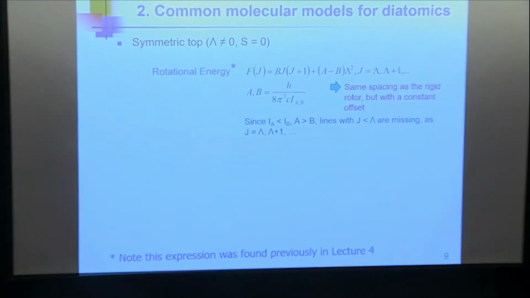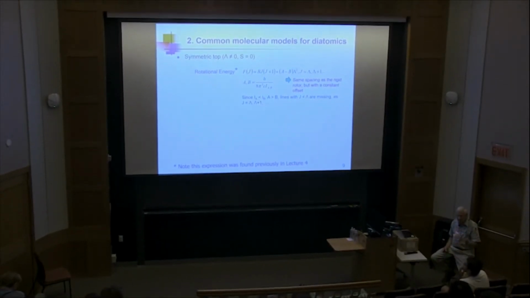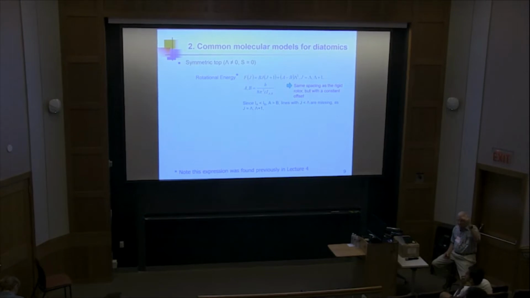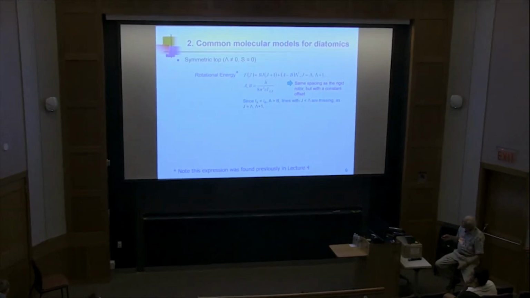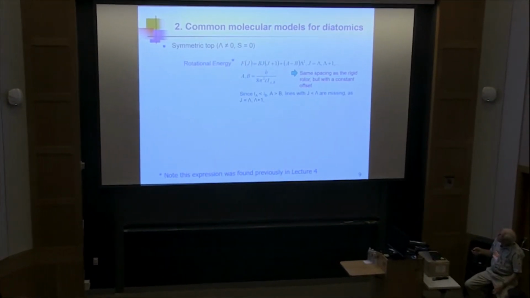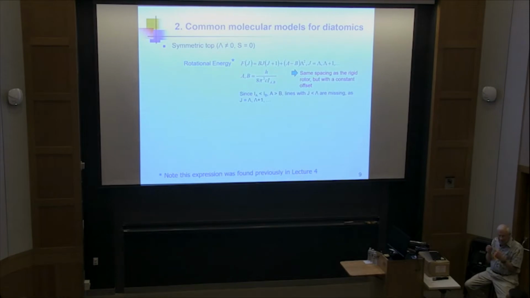Okay, so now what do we have to do? We have to find the energy expression of the ground state. We also have to find the energy expression of the excited state and then take the difference. So the rotational energy, remember F is still the rotational energy, is now the combination of B J(J+1). Remember this term. Remember we had the oblate and the prolate. It's just the difference between the momentum about the A axis and the B axis.